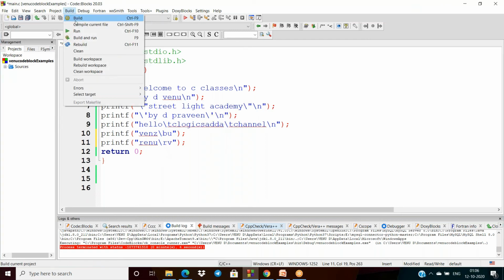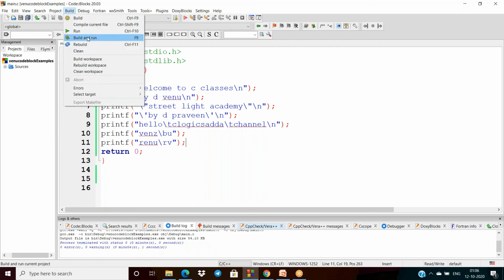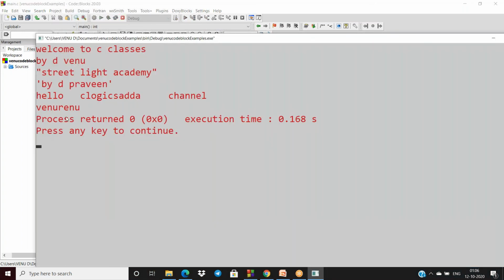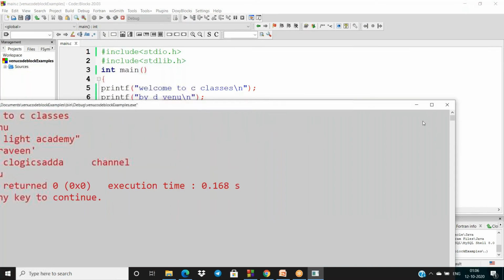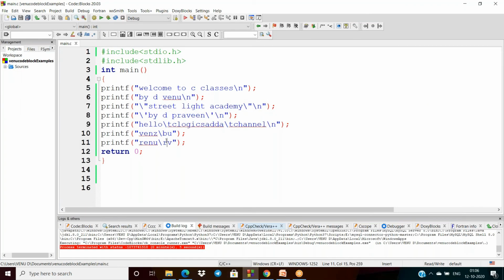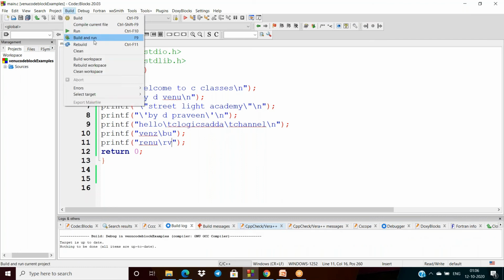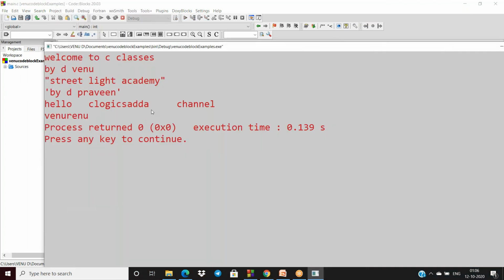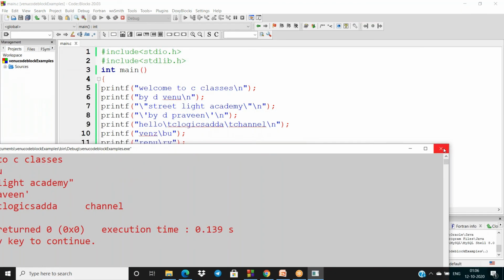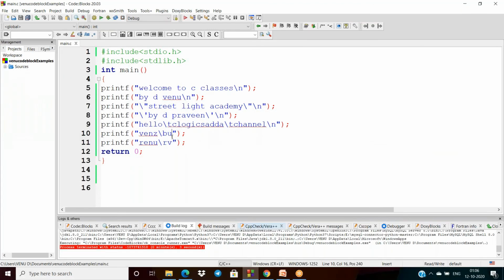Now if I execute this, I need to give some backslash in here.